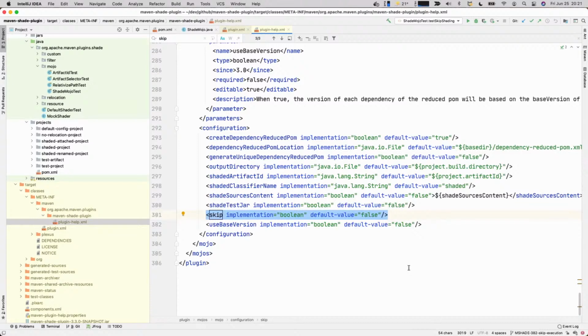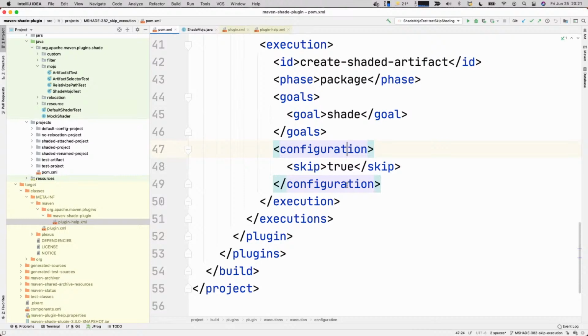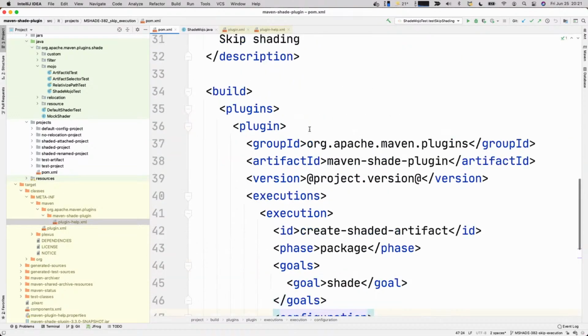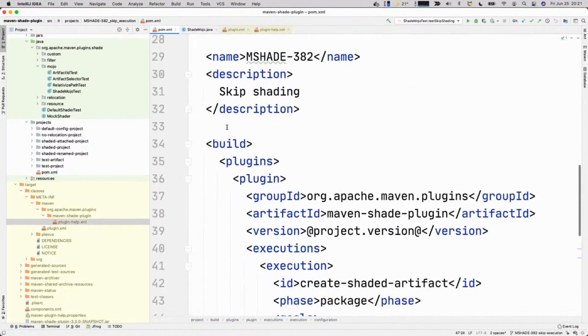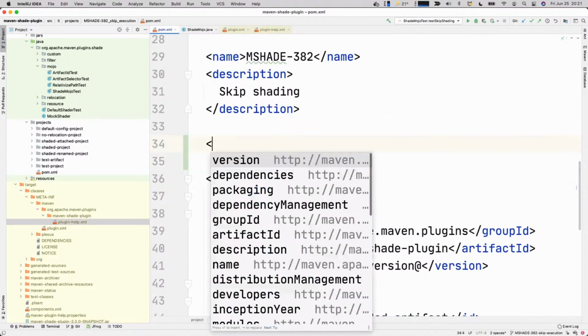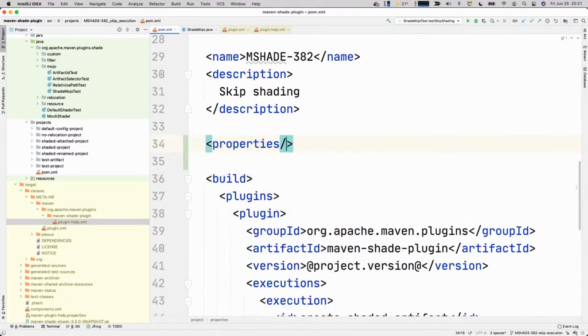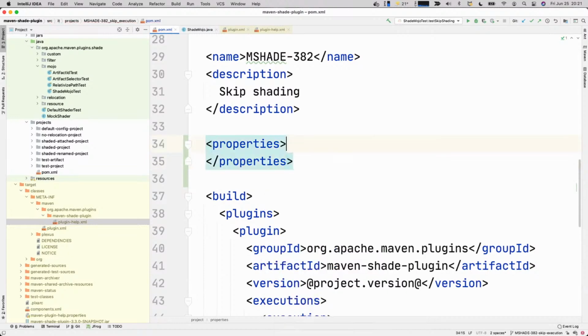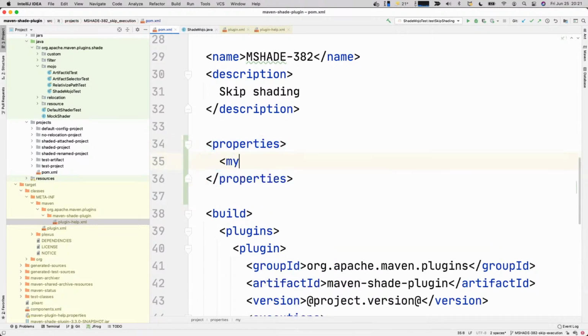Okay, so if we want to use that new property, then we cannot provide its name on a command line anymore. We have to definitively change the POM of the using code, at least not by default coming from the plugin. Because what we can still do is the following. Say here, and this is as if you were the consumer, you define a properties block, and then say any property, my shade skip. I will say it true. Any name you want to.